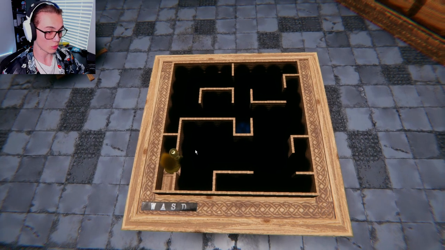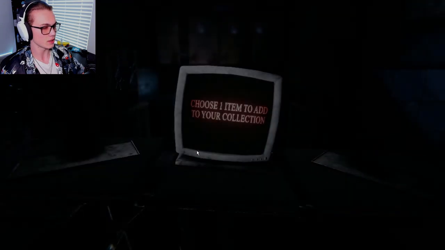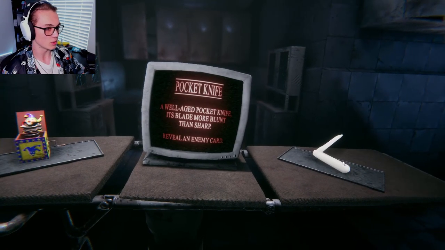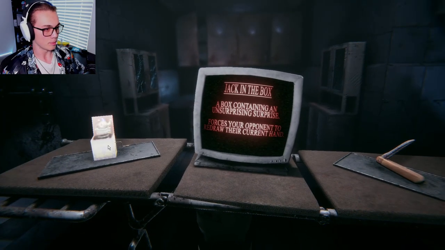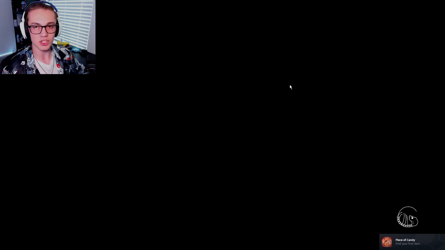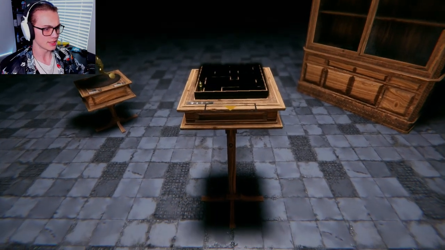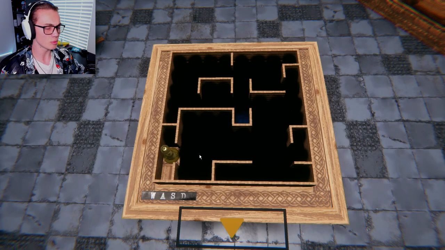I don't know, what is that? Stapler, I already forgot what that is. Is this, wait, item collection or something? Choose one item to add to your collection. Oh, sick. A well-aged pocket knife, its blade more blunt than sharp. Reveal any enemy card, that's pretty good. A box containing an unsurprising surprise forces your opponent to redraw their current hand. I'm gonna go with pocket knife, because I feel like the jack-in-the-box, them together sound incredibly good, but I feel like the pocket knife is a little more useful.